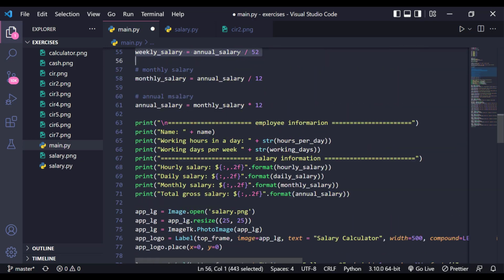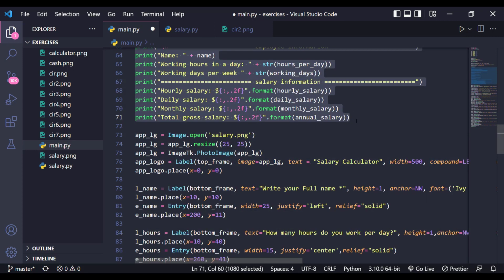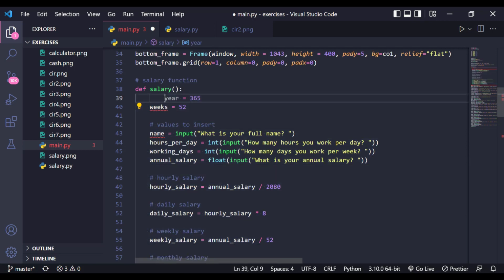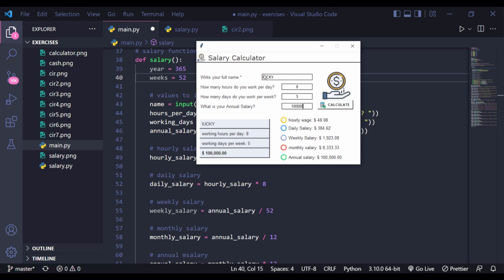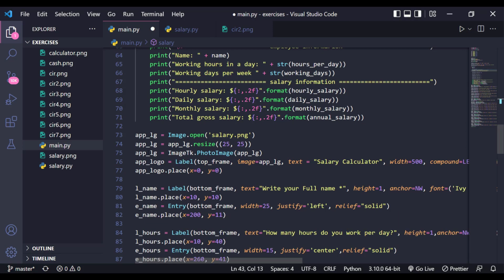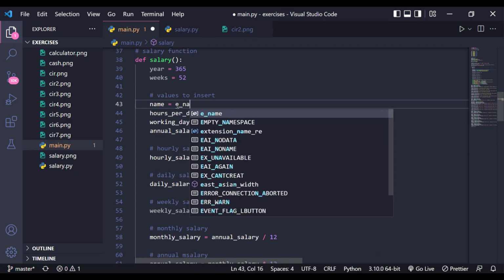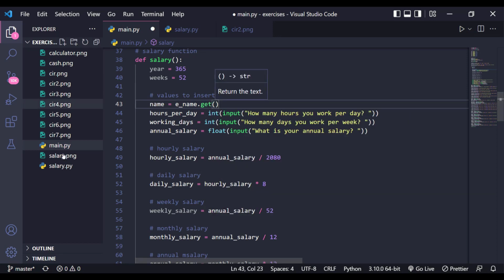Just select all the entire stuff up to this print, and just give it tab. And if you see here, instead of giving like this, we already have an entry, right? This name. So what is this entry, which is ename? So we'll get the input from ename. So just give ename dot get.